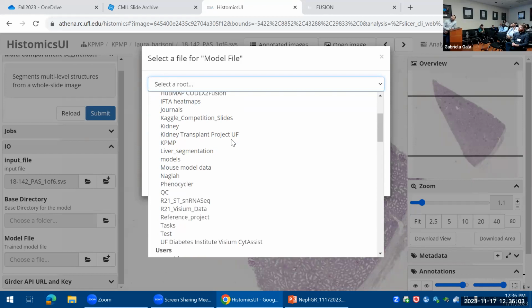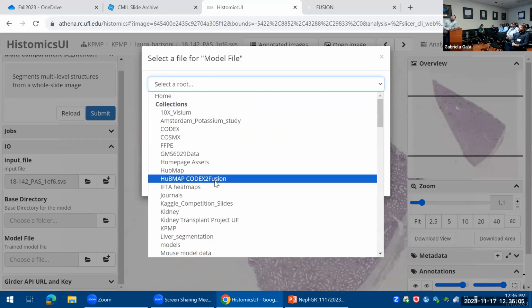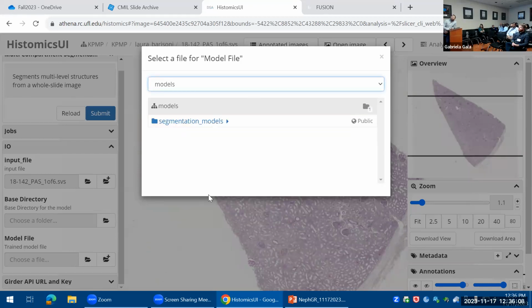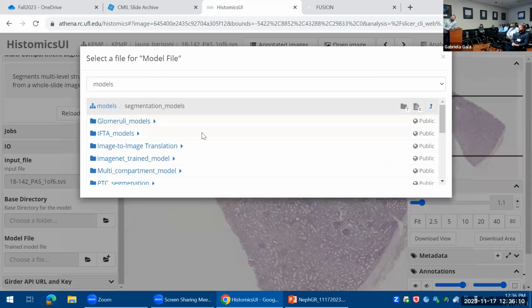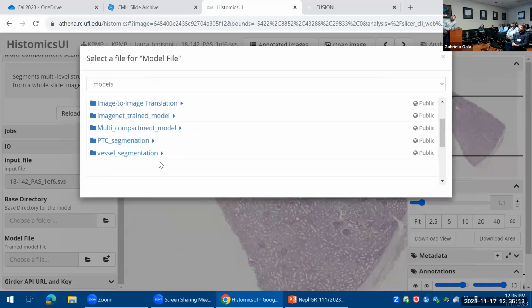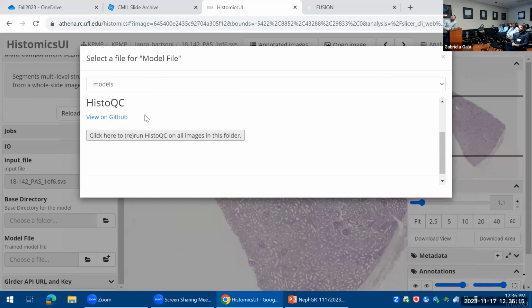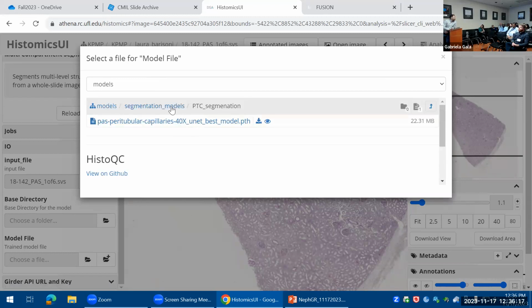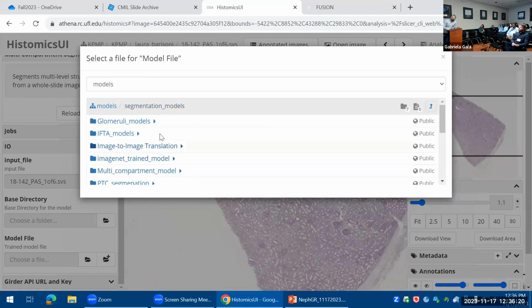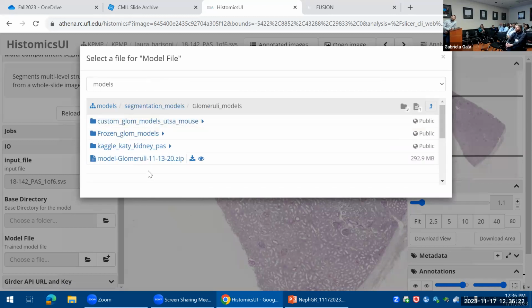So what is the model file? You have these many different models. PTC segmentation is a model, and that's available from someone else. Then including our glomeruli model, you see all different models. Someone did some competition, that's from their model. We're bringing everything in a standardized form from here so that people can use it with better usability, to create a community where this can be used. And this paper will be published very soon.